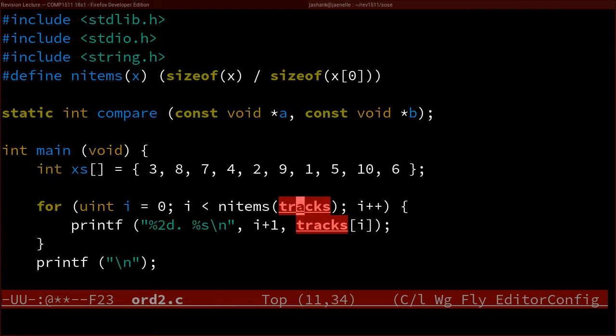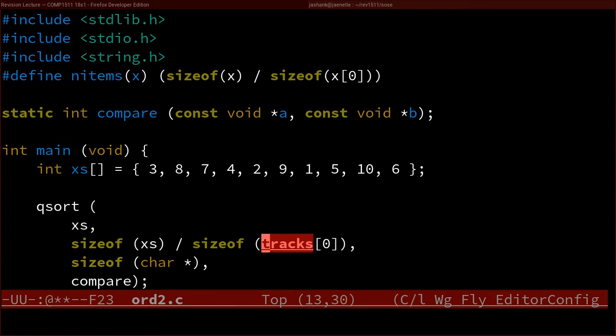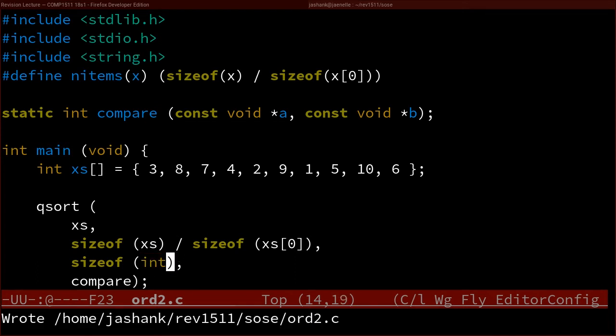So here is some list of items, and I'm going to sort them. For this, I'm going to need to write a new comparison function, but we'll do that in a moment. I'll just fix up these things here. Each item is no longer a char star. Make sure you get these things of the right type, otherwise you're going to have a bad time.